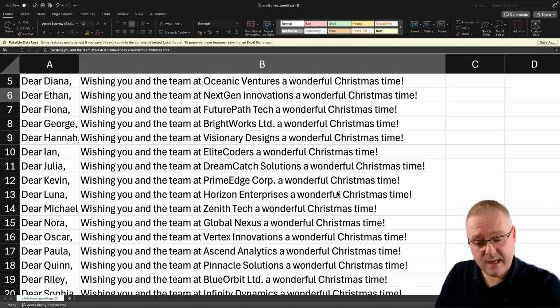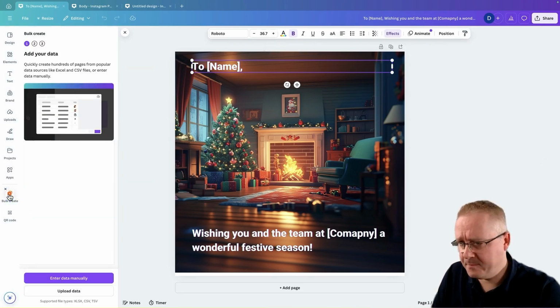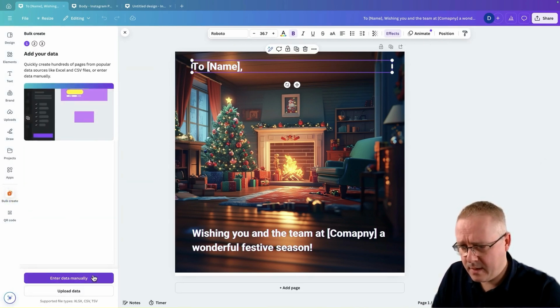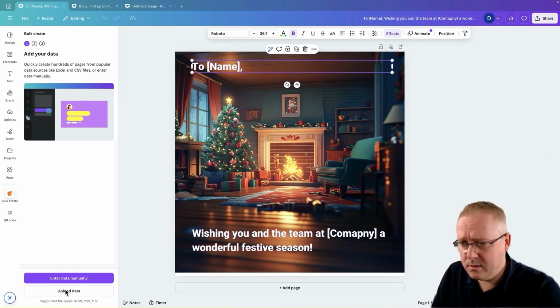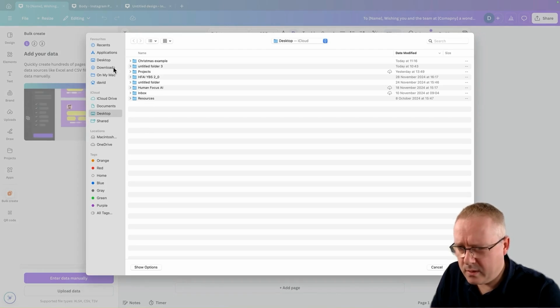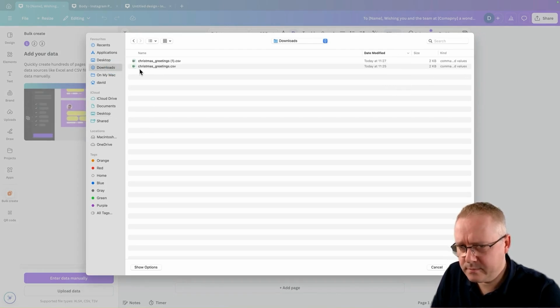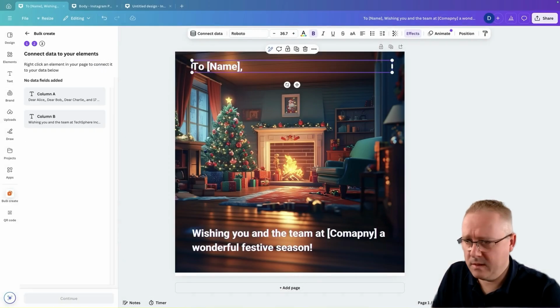Now that we've processed that, if we pop into Canva and we go to bulk create. Now, if you don't see bulk create here, this is because I've used it before. If you go into apps, you can find it in there. We go into bulk create here, and we will need to select our media. We go into upload media, and then I'm going to go into documents, and I'll take this file here and save it here.